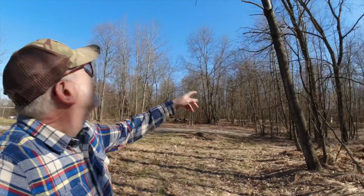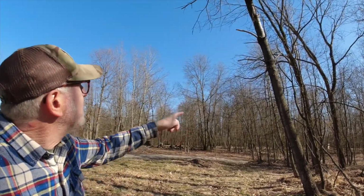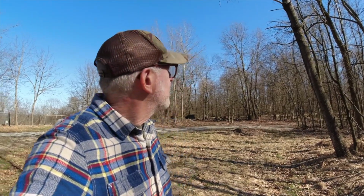Okay, we got 3 oak trees cut down and cut up for shiitake logs, and now we're going to cut this. I don't know if it's a big tooth aspen or poplar or something like that. We're going to cut that down, and that's what we're going to use to plant the oyster mushrooms. Oysters grow in softer woods, and the shiitakes grow in hardwoods like oak and maple. Oysters grow in things like willow, aspen, poplar, those sorts of things.